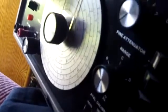Actually, the cosmetic condition is not really too bad. It's got some scratches right there near the crystal calibrator control, which could be touched up with some black paint. But other than that, it doesn't look too bad. The top is supposedly dented. Let's see if we can see that. Yeah, you can see it there, I think. The dent's right there. So that could be fixed. Not a big deal. Like I said, this is not in bad shape, really.